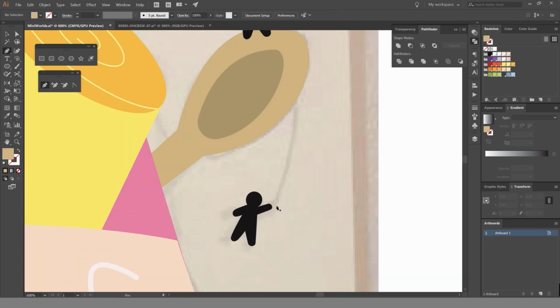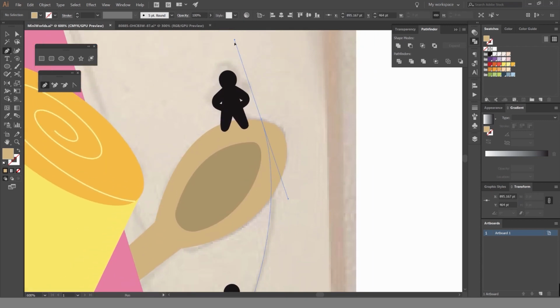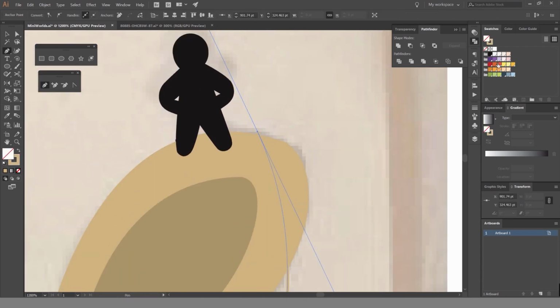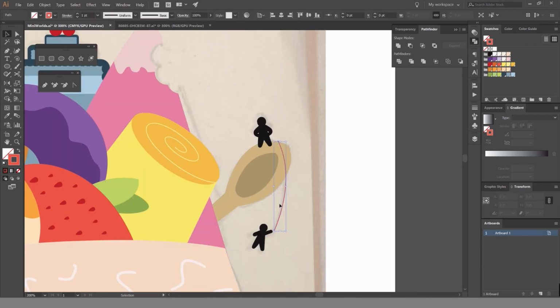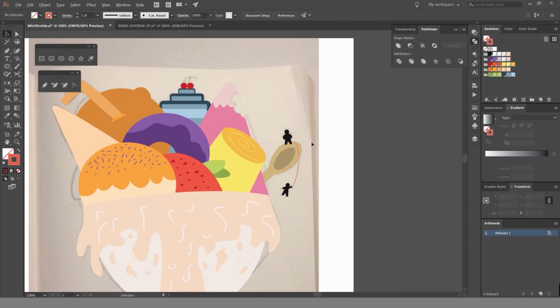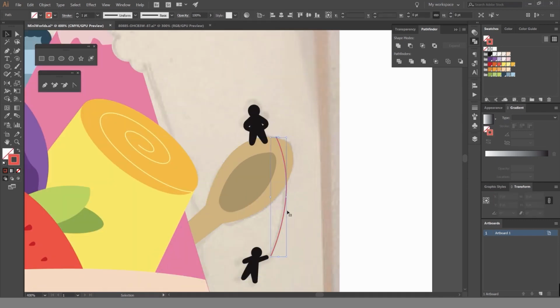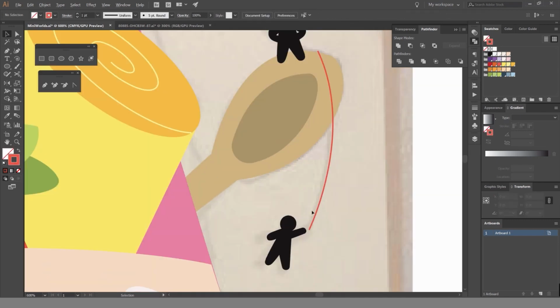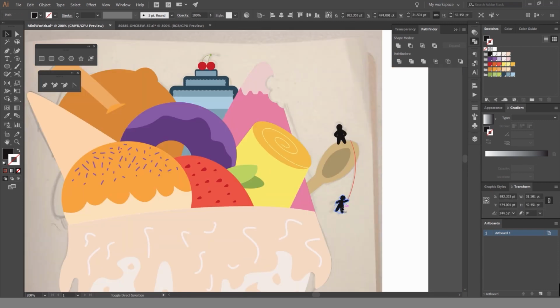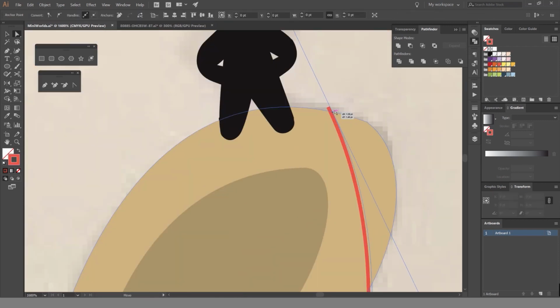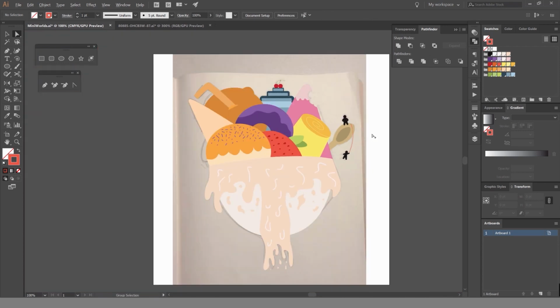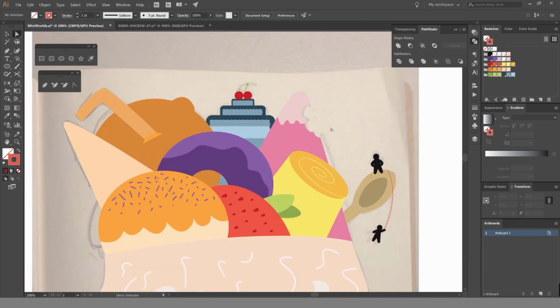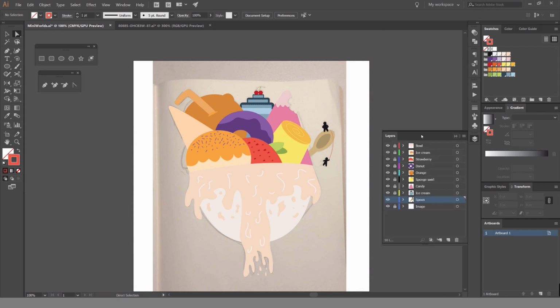And I'm just going to make a stroke. Maybe we should just leave it like that. Cool. And I'll leave that for now. Awesome. So there we've got our foundation, we've got our basic shapes. Hopefully that's all on the spoon layer. So we've got all our layers as you can see there.